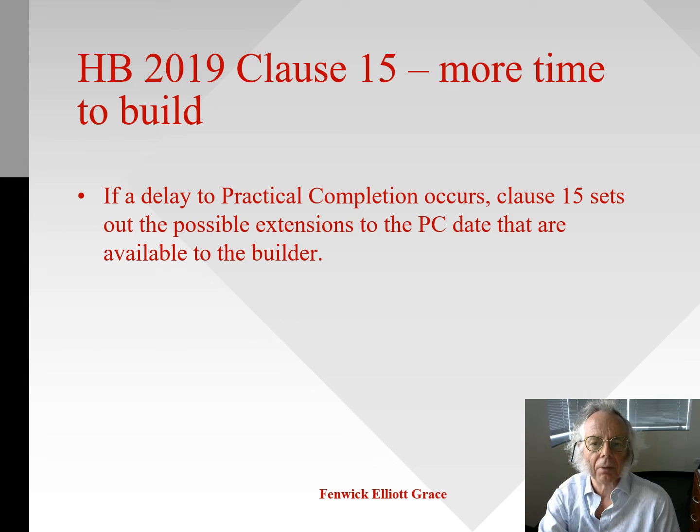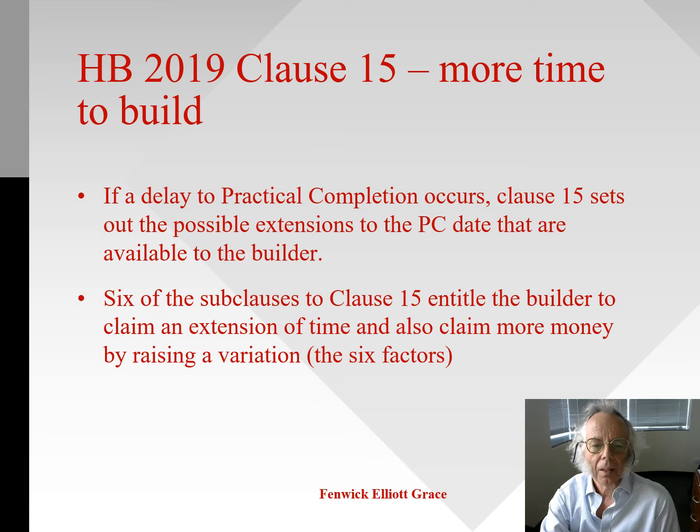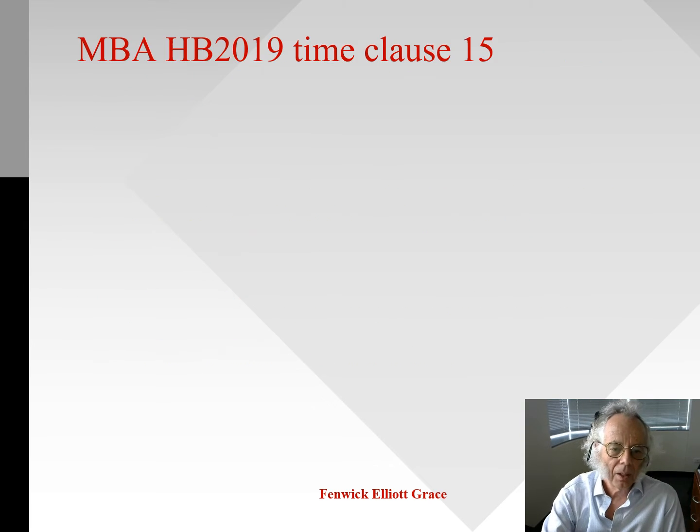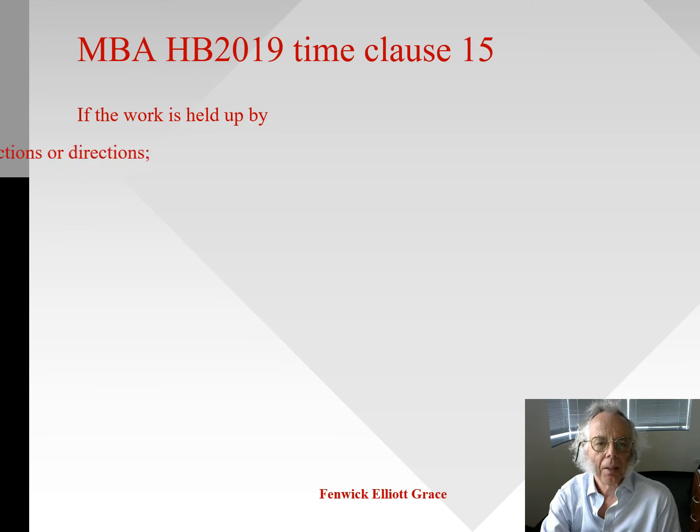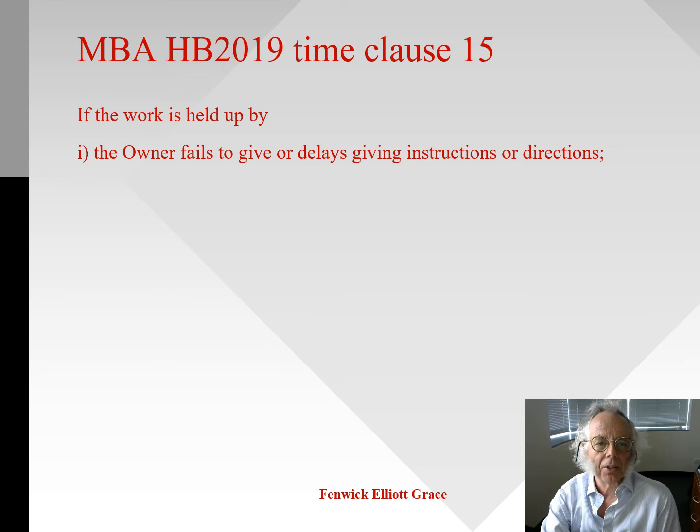Clause 15 generally gives us more time to build if certain events occur. If a delay to practical completion occurs, clause 15 sets out the possible extensions to the practical completion date that are available to the builder. And there are many sub-clauses in clause 15, but 6 of them entitle the builder to not only claim an extension of time, but also to claim more money by raising a variation. I'm going to call these the 6 factors. So these 6 factors are as follows.